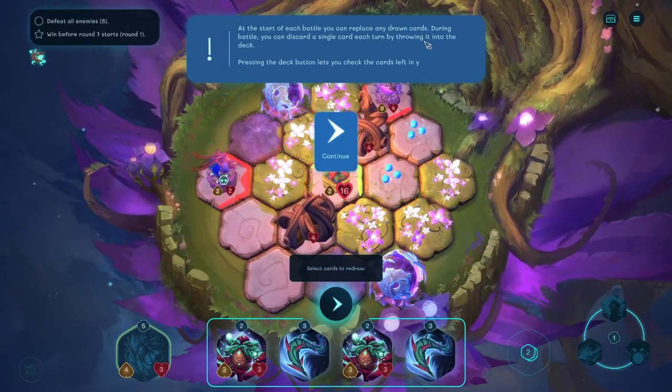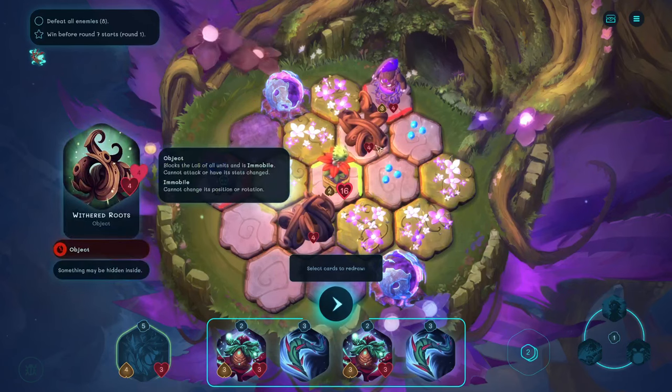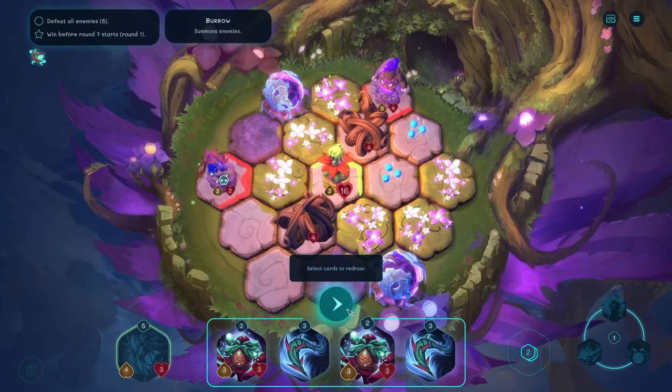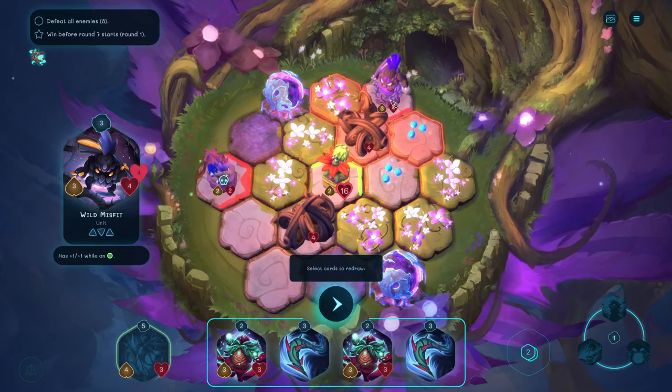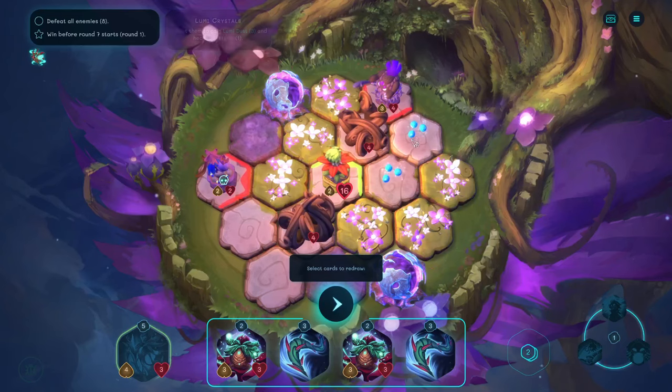At the start of each battle, you can replace any... Oh, you can mulligan. That's nice. And you can also discard a single card. Do I want to mulligan any of this? Does this block line of sight? Blocks the line of sight. And something might be hidden inside. I want this Lumi.